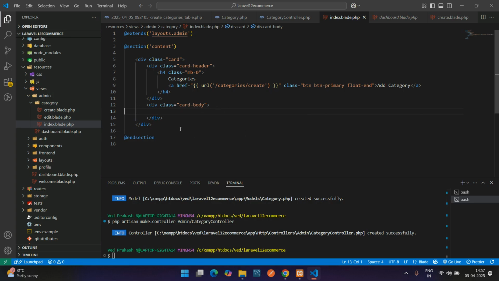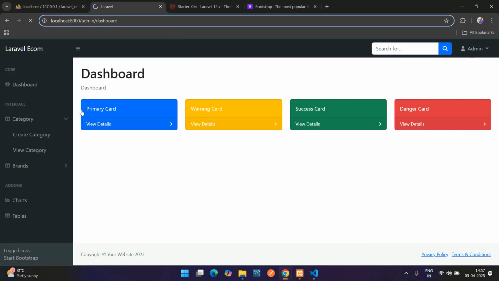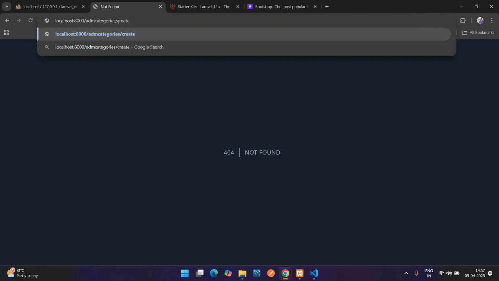So before displaying, let's see the output once. Get back, refresh. So if you go to category/create, before this I need an admin route also guys, so I have missed that.